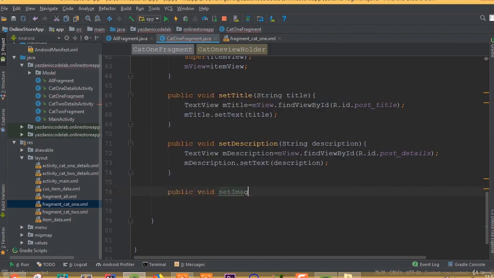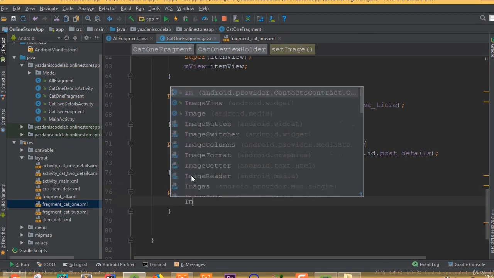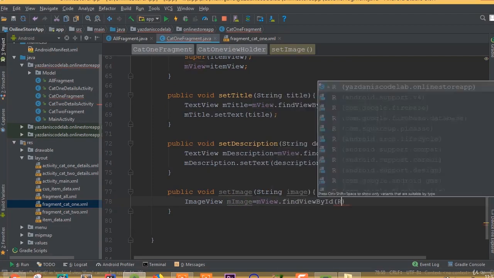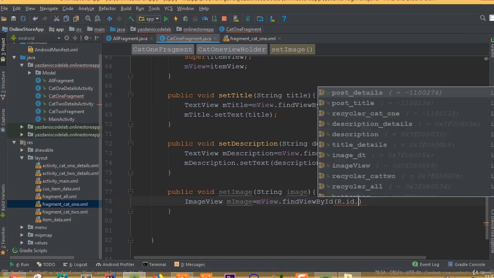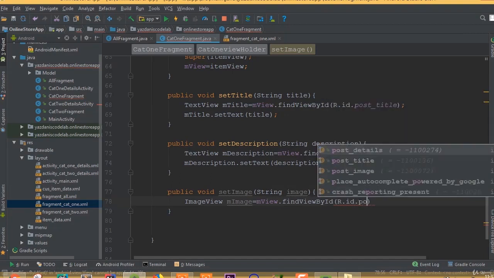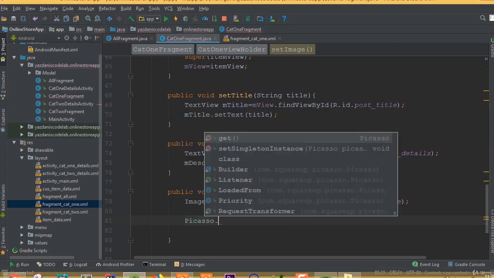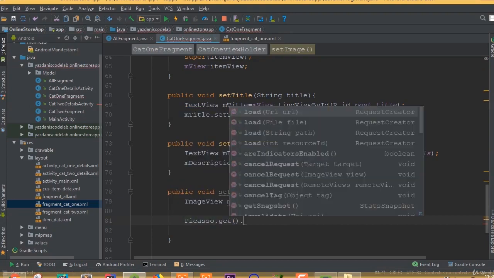Public void, we can call it setImage, string image, and image view is going to be mimage is equal to mview dot findViewById, and we can call it post image. Now we need to implement our Picasso library.